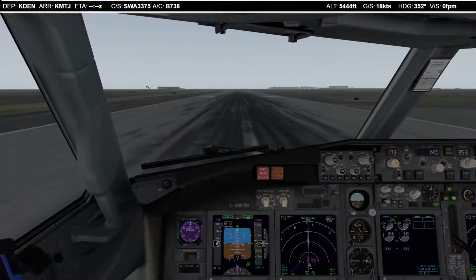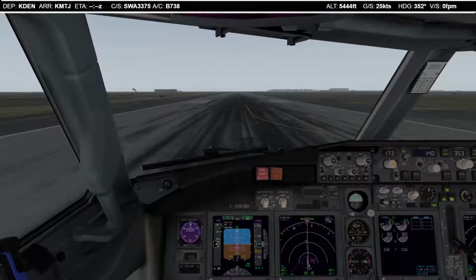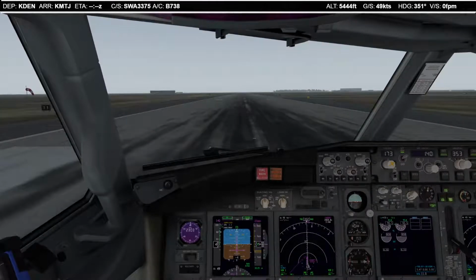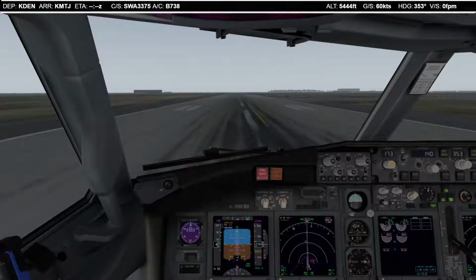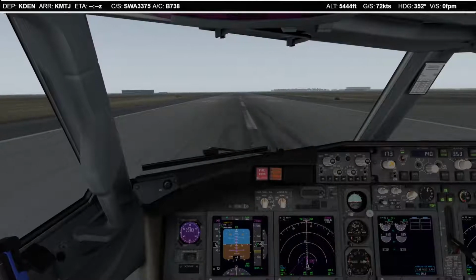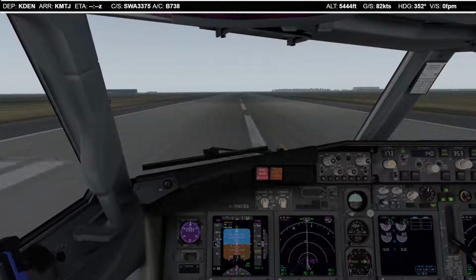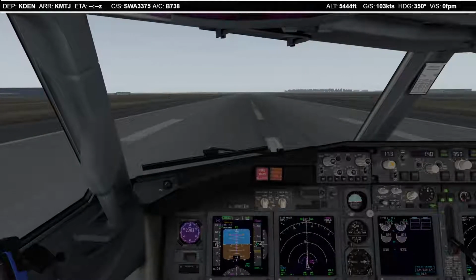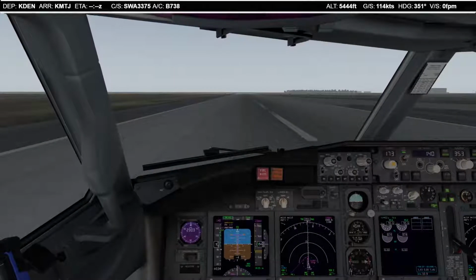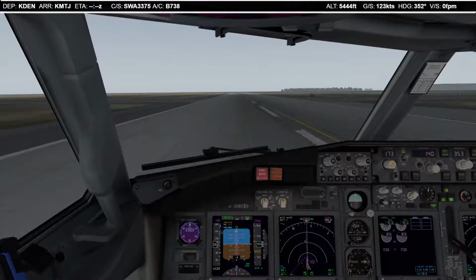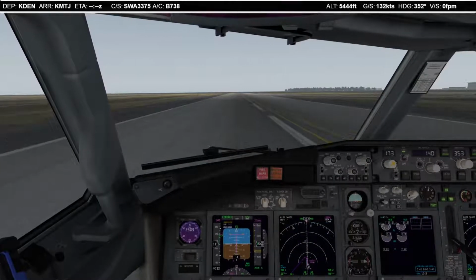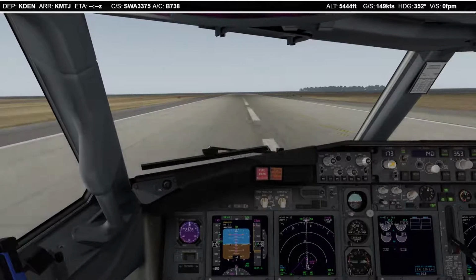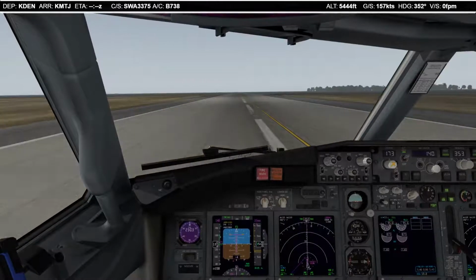Stabilized. TOGA. 80 knots. Wind's kicking in already. V1, rotate.